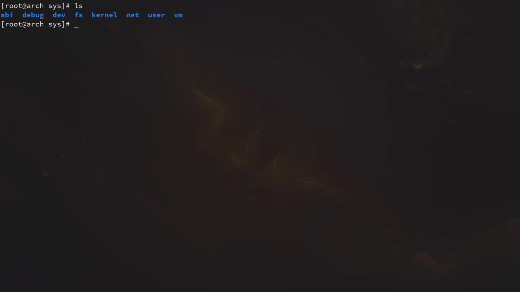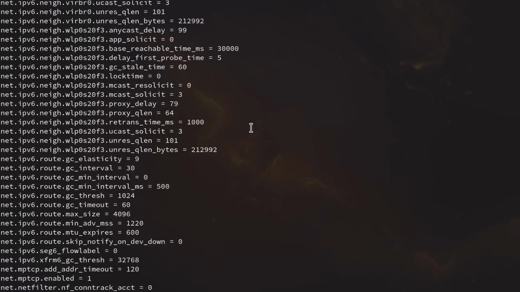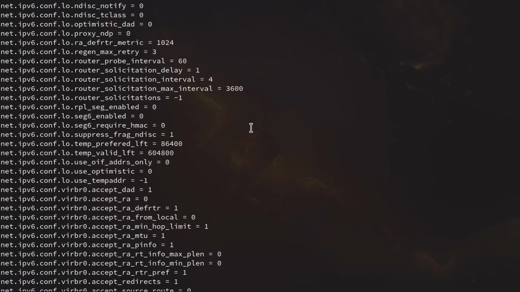Now you might ask how many parameters we can tune in the kernel. Well, we can use the sysctl -a command to check that. If I type in this command here and hit enter, you can see I get a long list of parameters that I can tweak in the kernel. But you might ask, but how many are there? Well, we can use the same command again and pipe it to wc. And as you can see there on the left side, on my machine I have 1,327 parameters that I can tweak in the kernel. On your machine it might be different, because it also depends on the number of drivers you have installed and many other factors. But on my machine it is 1,327, which is a lot.